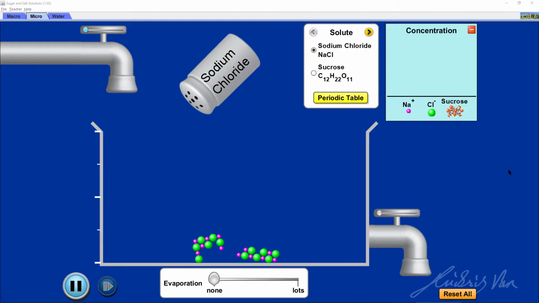To help explain this observation, I have this simulation down here. The first example I'm going to discuss is the case of sodium chloride, which is your normal table salt. Sodium chloride is an ionic compound, and the small pink sphere is used to represent sodium, while the larger green sphere is used to represent chloride. So right now, sodium chloride is chilling in its solid form, or in the form of salt crystal, better known to you as salt grain, which you should have seen if you have done some cooking.